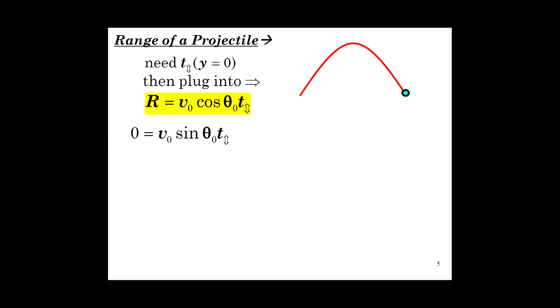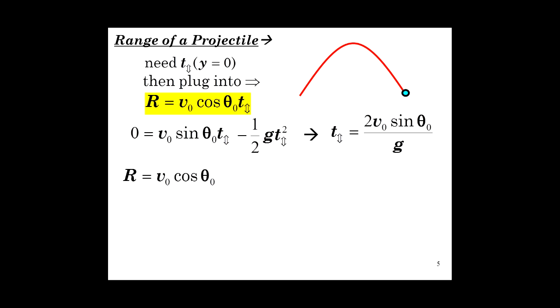Well, y is 0, which is equal to vy0 t, or v0 sine of theta 0 times t, the entire flight time, minus the additional distance from gravity, which is reducing that initial velocity distance. So this is fighting against this, all right? So minus 1/2 g total flight time squared. So we can solve for the time from this, and we get 2 v0 sine of theta 0 over g.